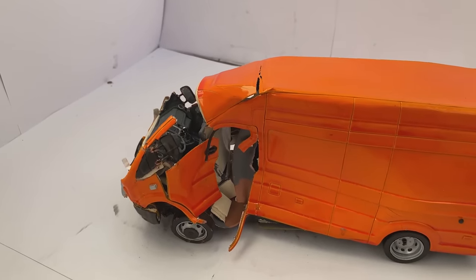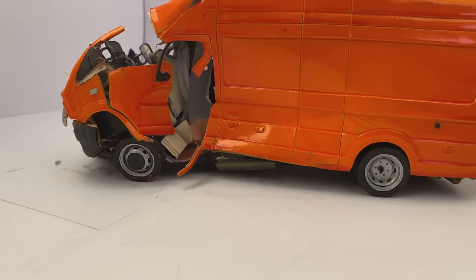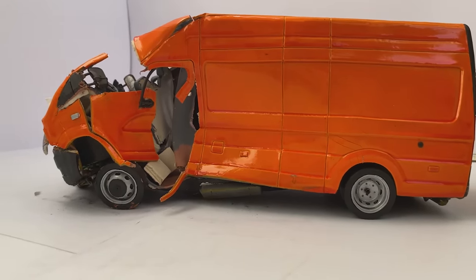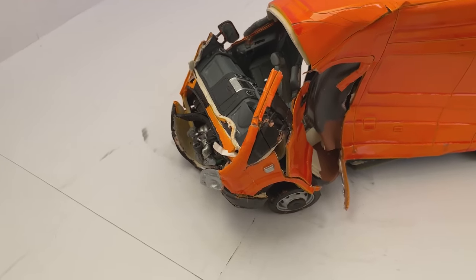I missed a bit. I wanted to crash into the center, but it didn't work out. It looks like it's been hit by a train at full speed. I don't take the car in my hands, because I see that it is going to fall apart. Let's run the last collision right to the center of the van. I think it will be the end of this van.